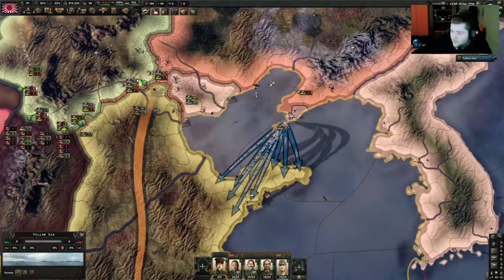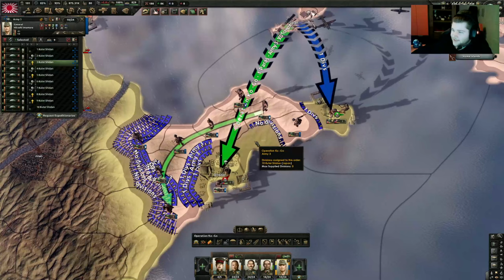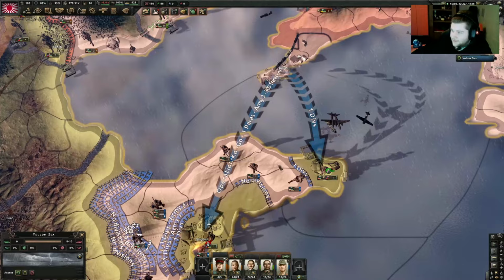Alright, so I have my paratroopers set up. Let's see if this works. Oh, yeah, it works marvelously. I mean, I don't have the port yet, but I will soon, so that'll be fine. I have my units here ready to sail in as soon as they can.